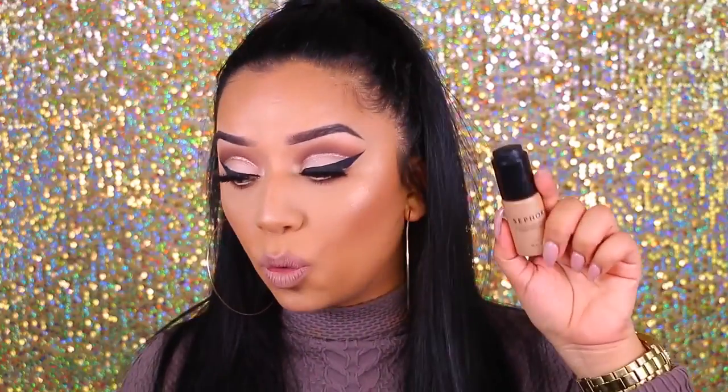But another one that is a little bit more on the pricier side is this one by Sephora. These are the Radiant Luminizing Drops in the color Ultra Light. I discovered this because of Luster Lux here on YouTube. Oh my god, these are so pretty. They blend onto the skin so nicely, and they just make your highlight pop. If you really like that Instagram super highlights trend that goes on, where it's like blinding your face, then try a liquid highlighter and then set it with a powder and you are golden.